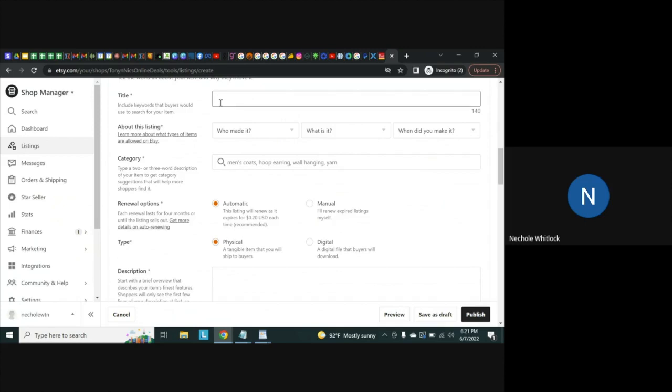If you've never used any of those tools, we are going to have a session where we just talk about eRank, and then we'll do another one where we talk about Keywords Everywhere, and then another one where we talk about using Google Trends to help you find some of those keywords that might help you in your title. Okay. But your goal is, when you create the title and you save the whole listing, the spiders are going to crawl across the internet and index some things. And so having your strongest keywords in the first 5 words, regardless of what platform you're selling on, is going to help you.